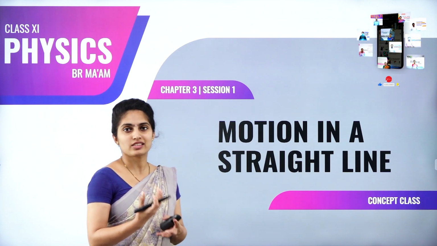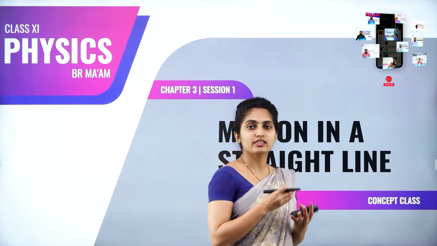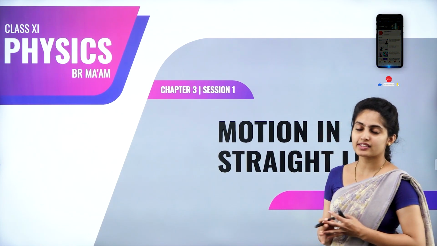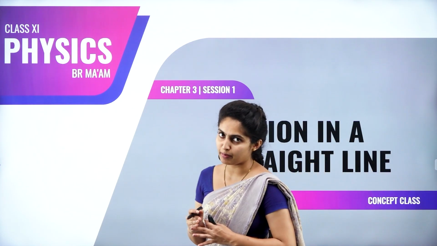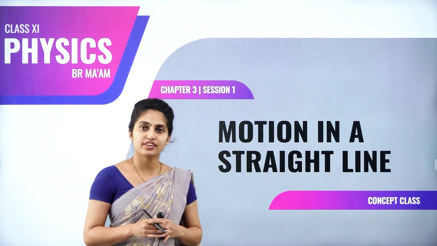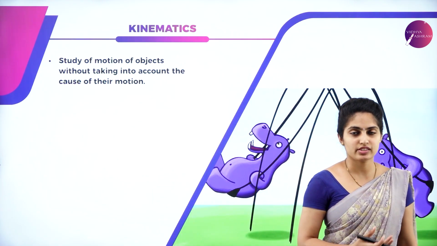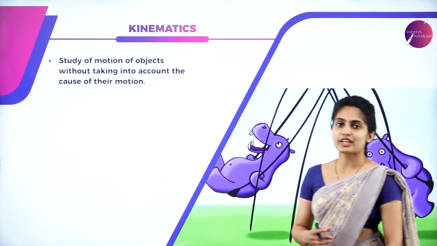So, motion in a straight line, from here exactly the class 11 concept starts. Till now, whatever we had studied about the physical world or units and measurement, it was just the introductory part. So, here in case of motion in a straight line, we are studying the motion which occurs, that is a movement occurring in a straight path.